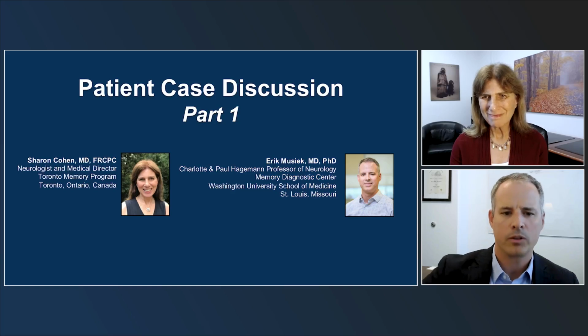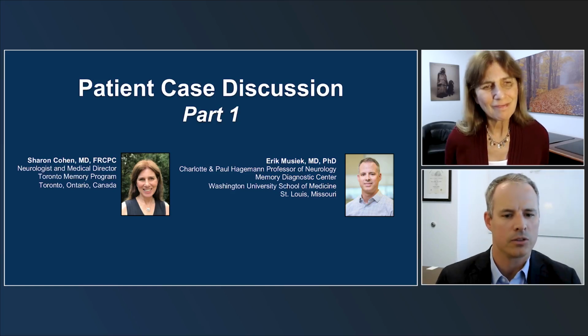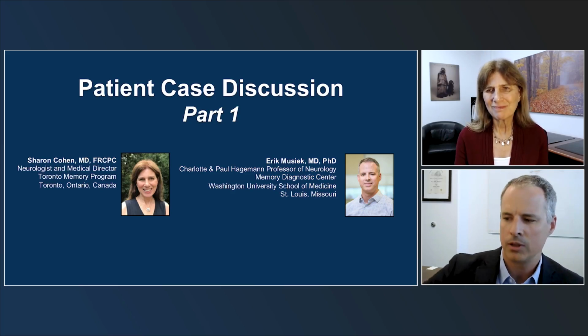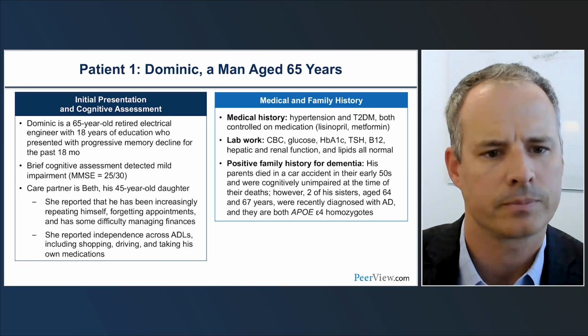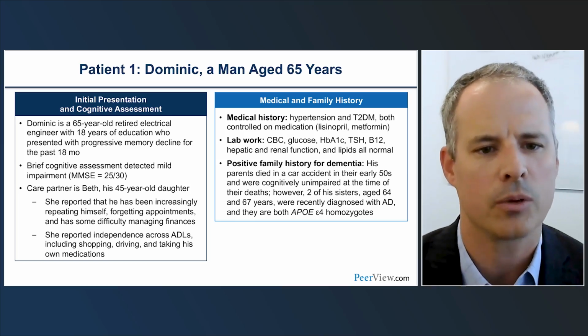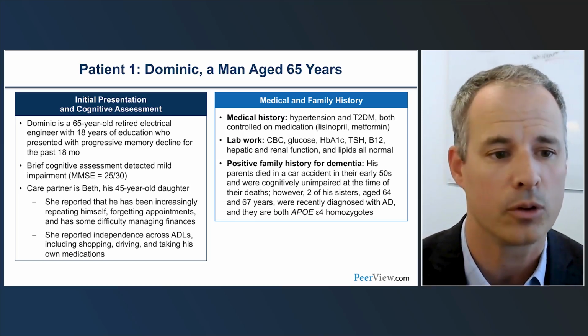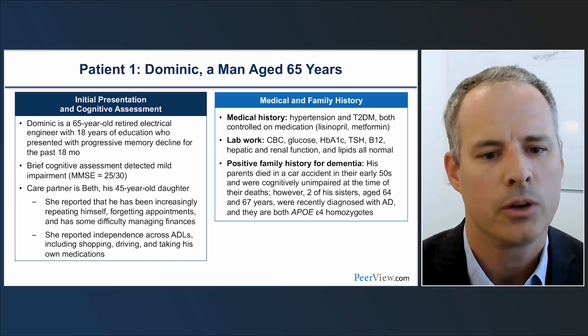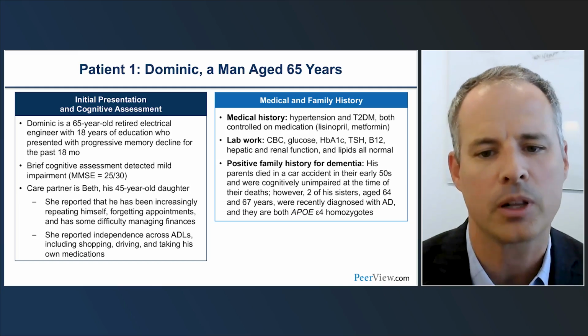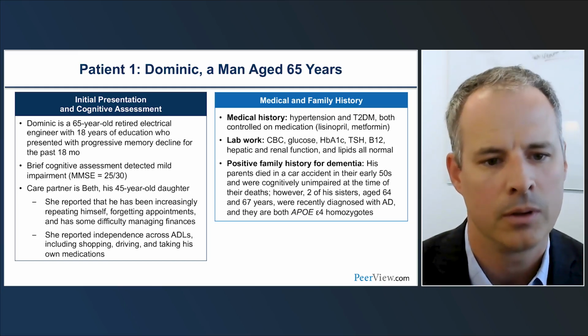So now we're going to move on to some patient case discussions that Sharon and I are both going to discuss that will sort of illustrate some of these concepts that we've been discussing. So the first is a patient that we'll call Dominic, a 65-year-old man who's a retired electrical engineer with 18 years of education, who's presenting with progressive memory decline for the past 18 months.